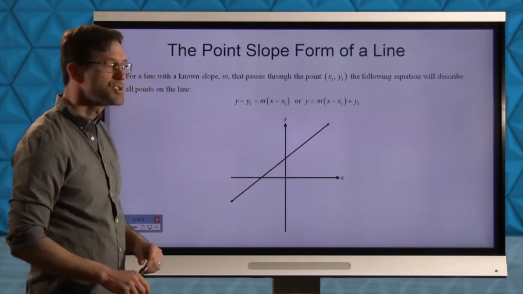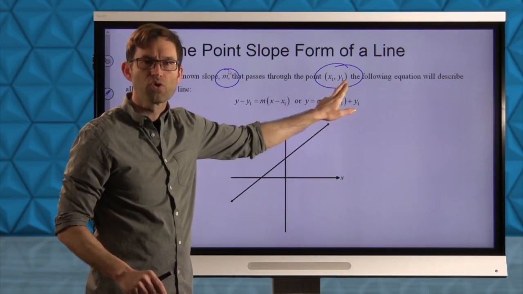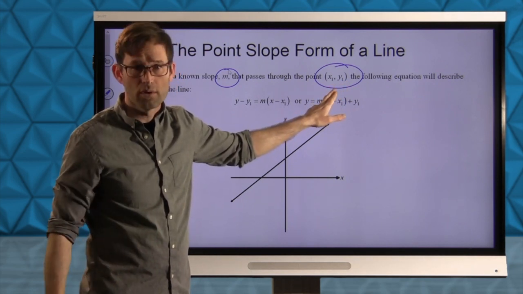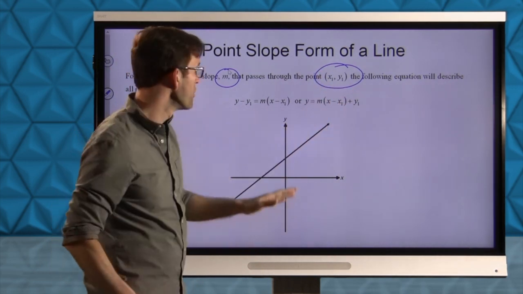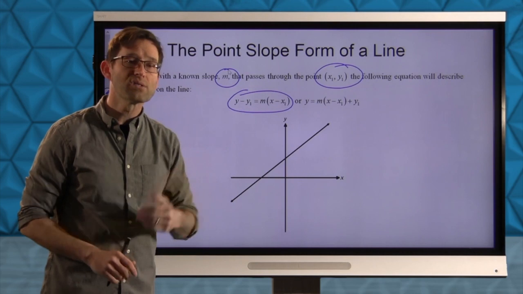All right. So whenever we have a line that has a slope of m, we'll keep that as the letter, and it passes through some point x1, y1. Notice it doesn't say x, y, it's x1, y1. Whenever you have subscripts like this, it means it's a specific point we know. Without the subscripts, they're just generic variables. But we've got a slope m, it passes through the point x1, y1, then this equation, y minus y1 equals m times x minus x1, will be the point-slope form of a line.